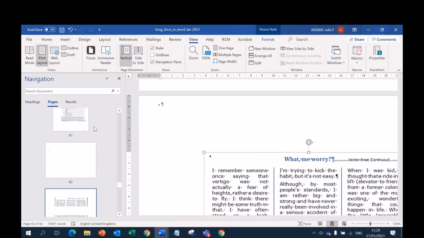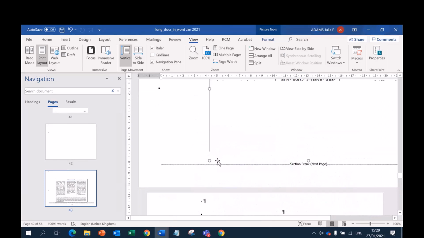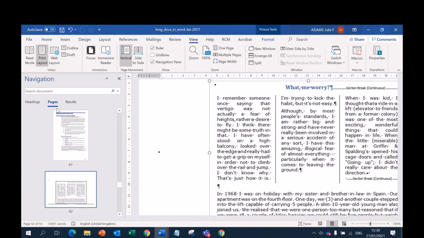Okay. So now I've actually managed to create another blank page above it again because I made that a little bit too big, so I can just shrink that down again. Again, it's managed to do that. So use this navigation pane of the pages view just to make sure that you haven't got any blank pages in there where you've got extra page breaks or extra section breaks and things like that.